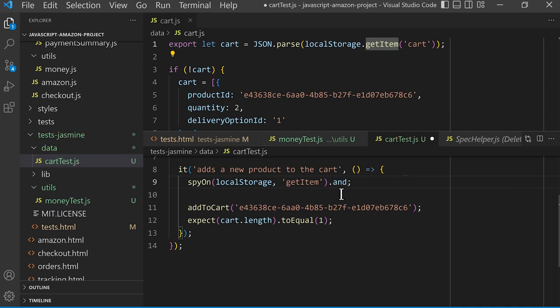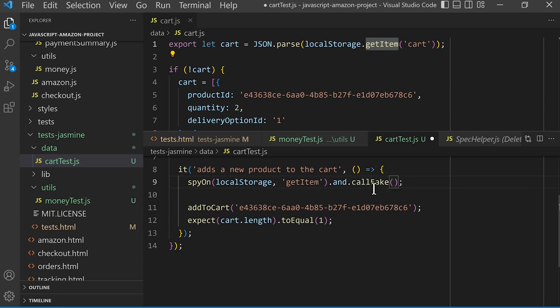And this result is also an object, and this object has a method called .callFake(). So don't worry about all the dots here. Jasmine just organizes its code so that it reads like English. So we're spying on localStorage.getItem and callFake.